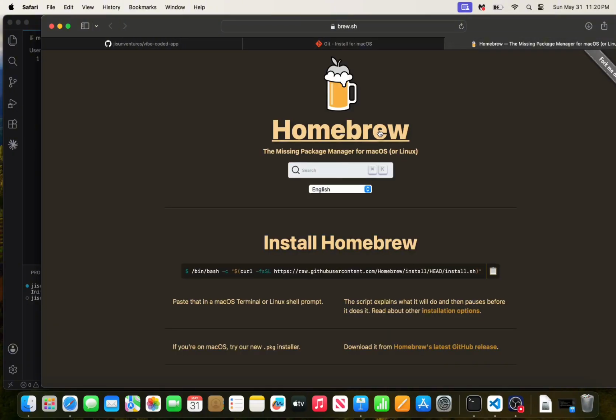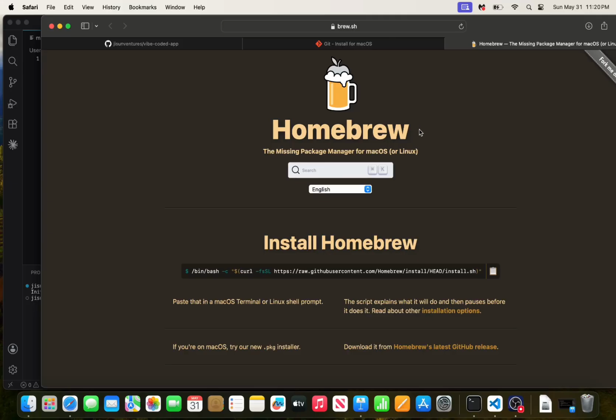Homebrew is a package manager. So if you remember, how I was saying that there's this concept of code that is hosted remotely, code that is locally on your device, a lot of software programs that exist in the world actually don't have a visual interface, but they run in the background and allow us to do specific things. So Homebrew is a package manager which basically allows us to grab and install software that doesn't have a visual interface.